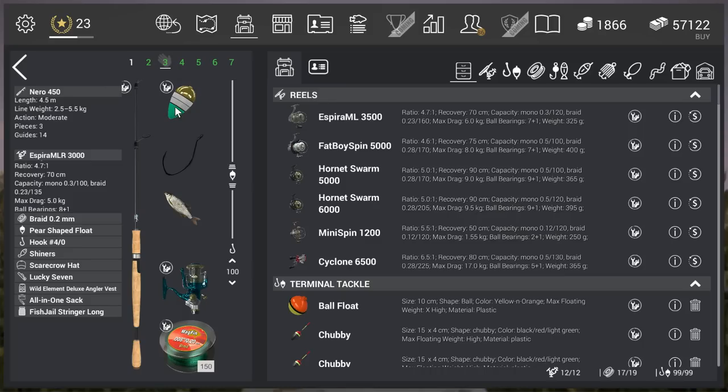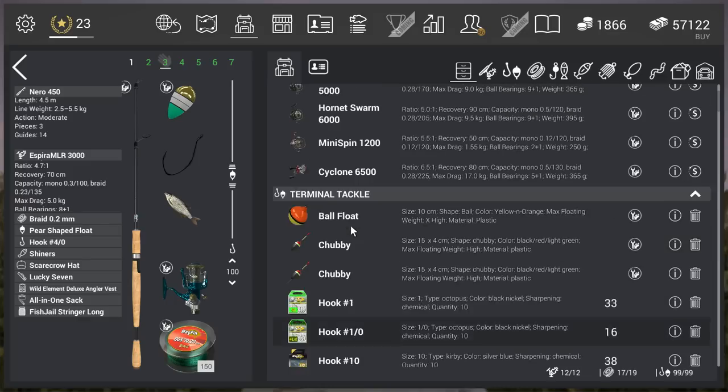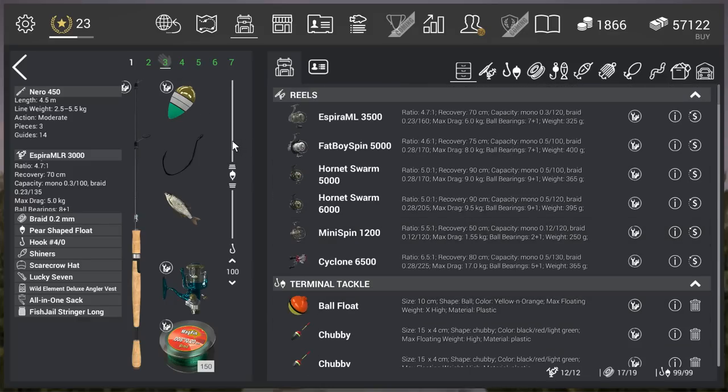So if you go bobber fishing and need to make distance, take this bobber, the pear-shaped floater, it's called. I'm not sure that this is the one of the DLC, but you will see it. It's just the same, just another color. Okay? This is a setup that you need to have, so it works really well.